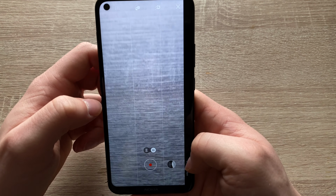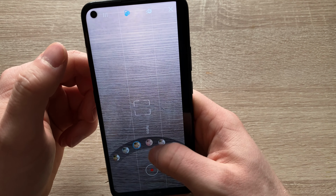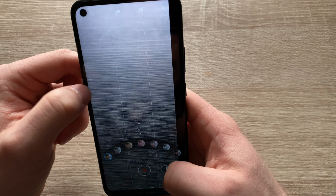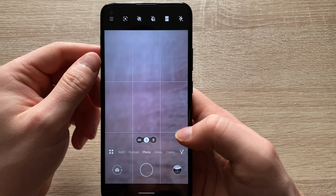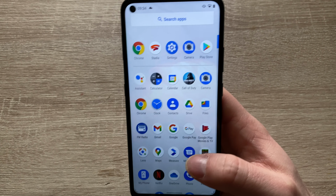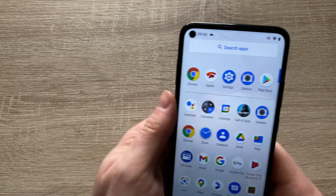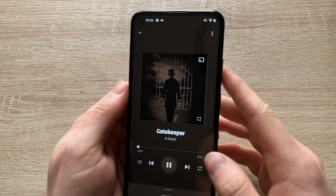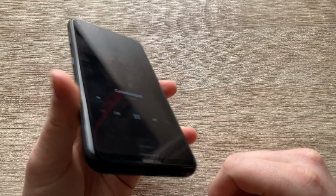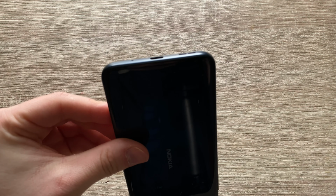If you'd like to, you can use the ultra wide lens in video as well. So it's not only for photos, and you've got a quite familiar circle menu. If you ever had a Nokia phone before, that works really well. As you can see, the phone actually runs pretty well. We're going to test the audio soon, but obviously having the Snapdragon 610, I believe, 662 actually, and 4 gigs of RAM, depending on the market, or 6 gigs of RAM, it works quite well.